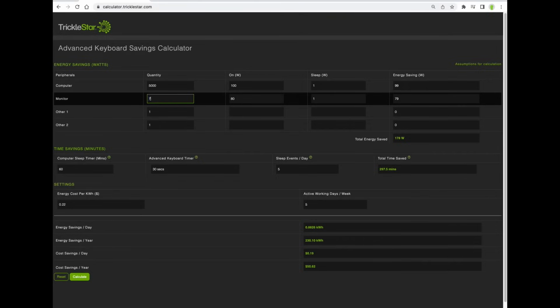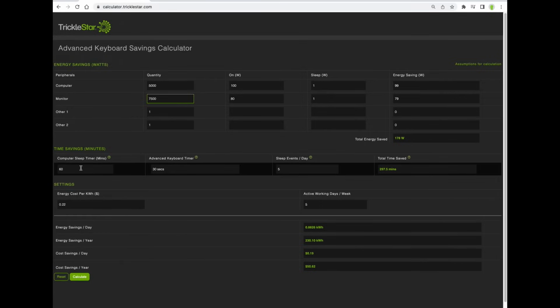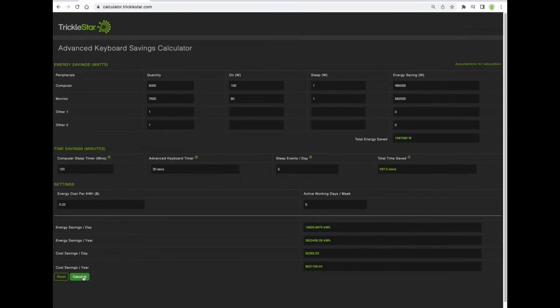Let's say 7,500 displays. The same details here. A lot of the time, as a matter of interest, sleep timers are actually overridden on computers. So let's just say, for example, that's the case in your organization. Set to 120 minutes for the sake of argument. Calculate. And this is the quantum of savings that could be expected within a year.